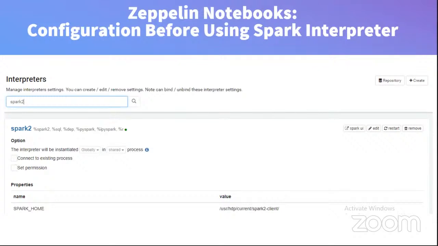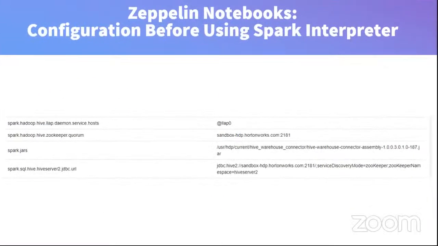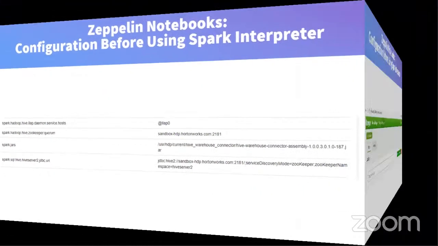And then this is where you want to use Spark. Spark here should be faster because it is in-memory processing. So these are the configurations.